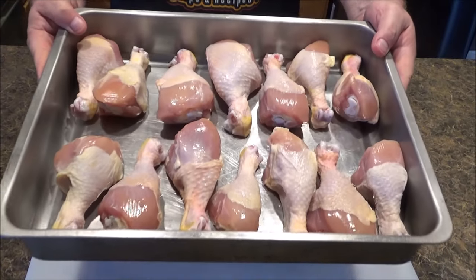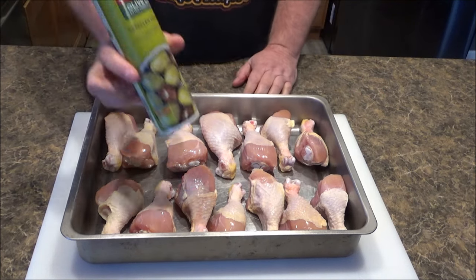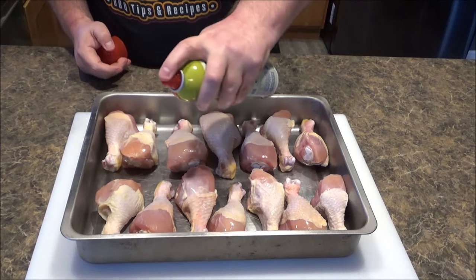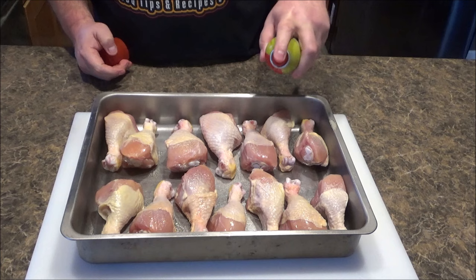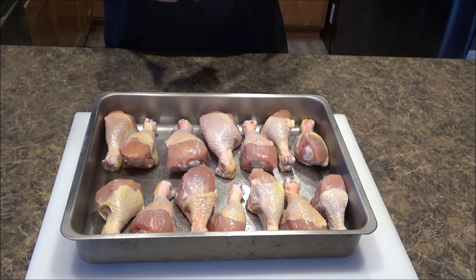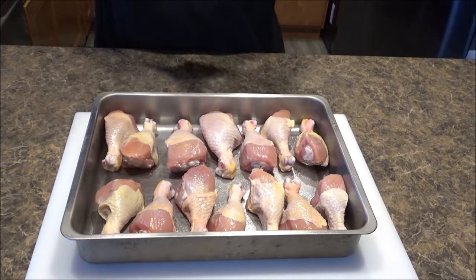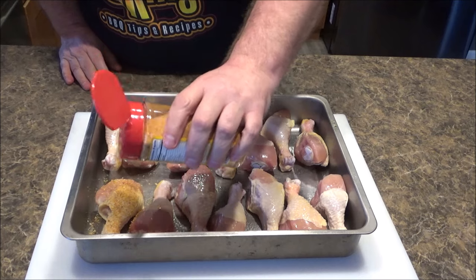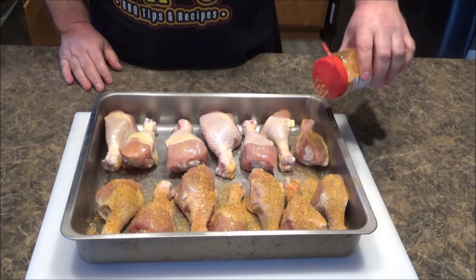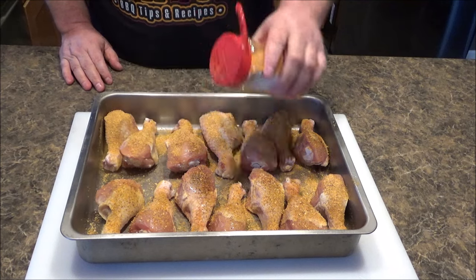Here's my $4 worth of chicken drumsticks — around four pounds at $0.99 a pound. The first thing I'm going to do, I put them in a tray and I'm going to spray them with a little olive oil spray. You can also brush on some olive oil if you don't have the spray. I just like the spray because it's super convenient. Then coat them with your favorite barbecue rub. I'm trying something I've never tried before from Suckle Busters — their Honey Barbecue Rub. I put a good dusting of the rub on my chicken drumsticks, keeping them in the pan so you don't get the whole kitchen counter messy.